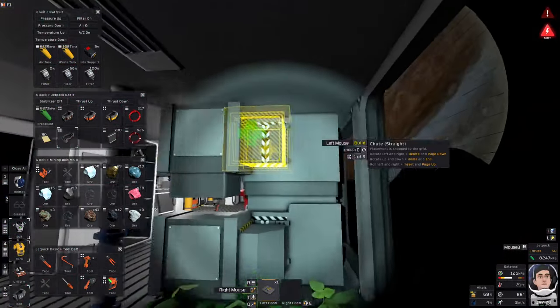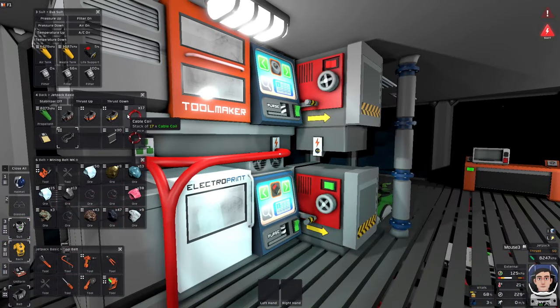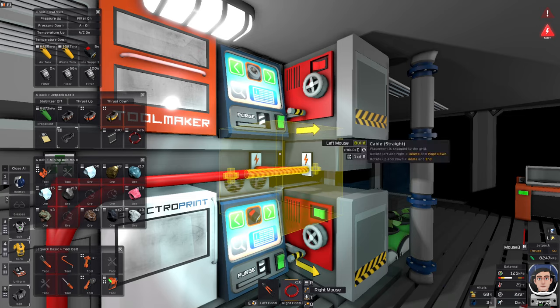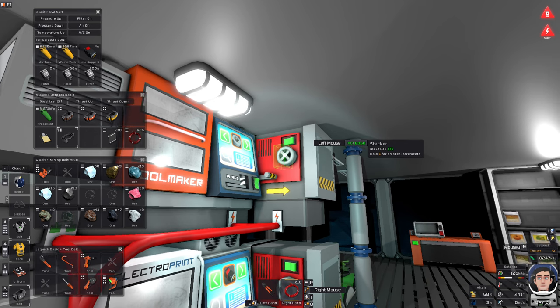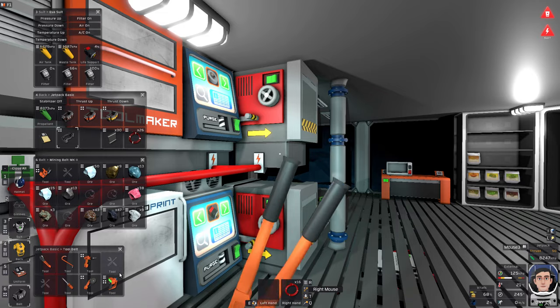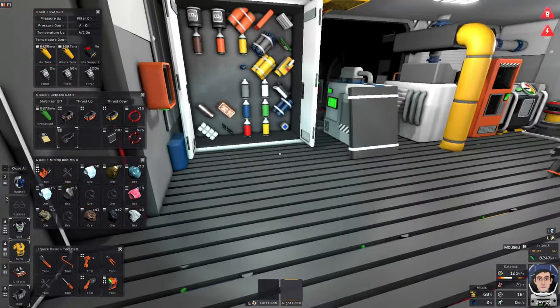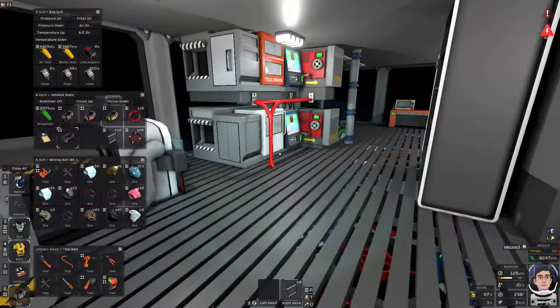And then I need to hook it up to power. Do that, and then cable, wire cutters, boom. And we're gonna push you all the way up to 500 since there's really no reason to do anything else with you. Why does it do that? Like, completely drops half the time. Okay, now that that's done, I can start working on the deep miner.